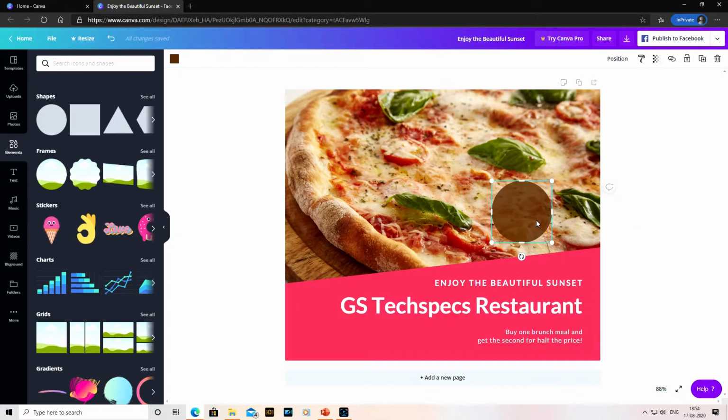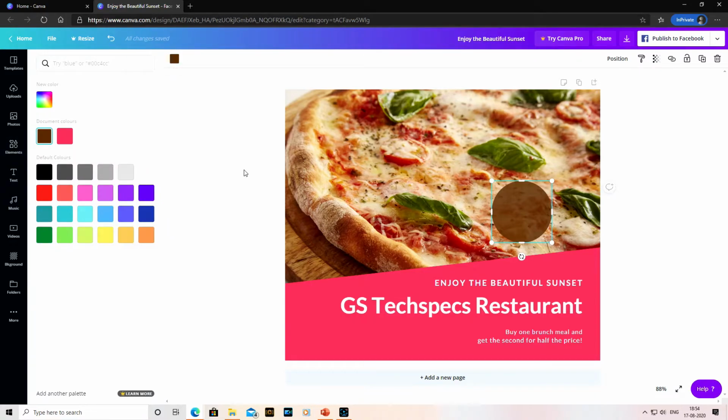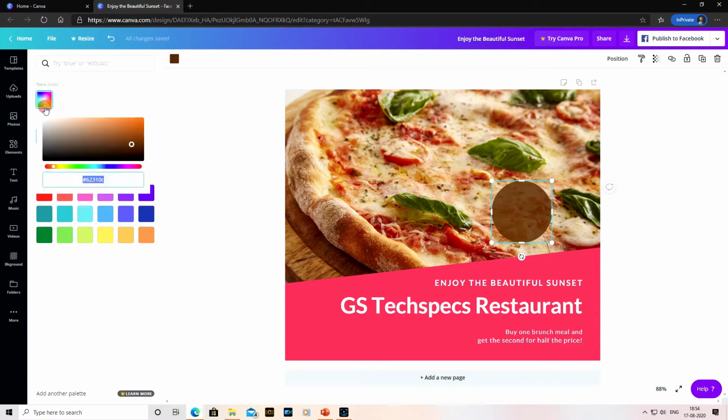If you want to change the color of this circle, you can also change the color by just clicking on this option. Now on the left hand side, you will see that there are various options available for color. If you do not want to choose from any of these colors, you can click on new color and you can select your own shade. Every color that you select will also have a color code.